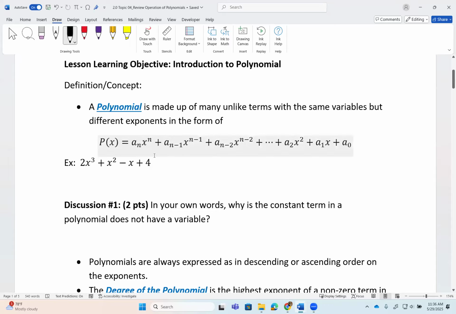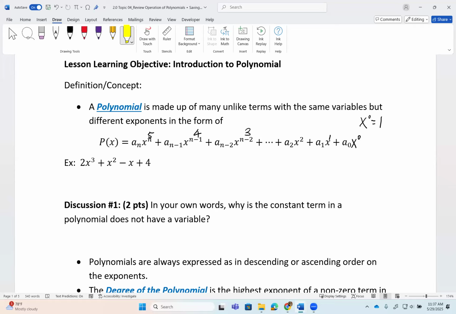So normally, a polynomial is actually written in descending order on the exponents. So if I say this exponent is a 5 first, then the next one is n minus 1, which is 5 minus 1, 4. Then the next one is 3, the next one is 2, then this one is first power, and the last one is always x to the 0 power. Every term using the variable x, the very last one is actually x to the 0 power. So one of the exponent rules says x to the 0 power is only 1. That's the reason why here you do not see any variable on the very last term.